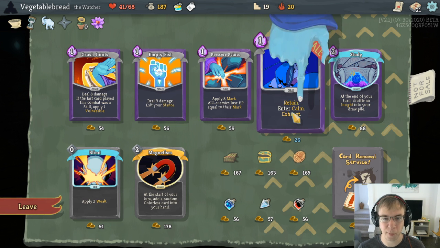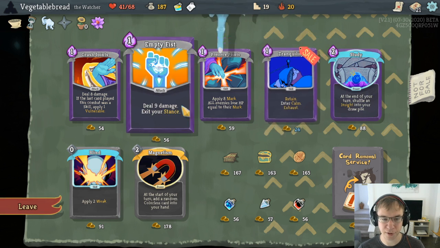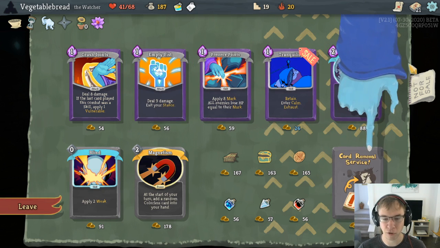Yeah, I think Waffle is probably better than Tranquility, Empty Fist. These are both commons, so we'll see them again. Card remove's not amazing.